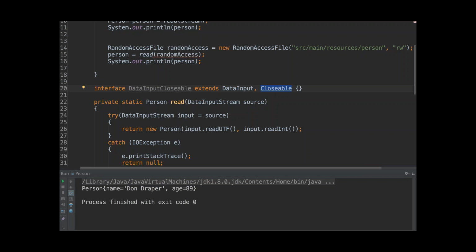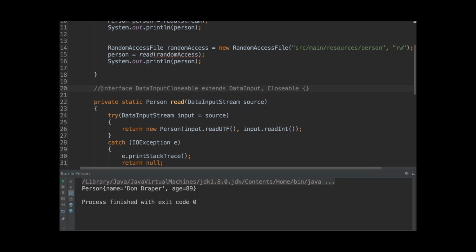I don't think so, Raoul. The problem here is that your RandomAccessFile class and your DataInputStream class are both part of the Java core library. So you can't take those classes, which are in the core library, and make them implement this new interface, right? Precisely. Unfortunately, we don't have the master keys to the JDK. Brian Goetz doesn't want to give them to us yet. We're working on this. But we can't modify the JDK code, so we can't just say RandomAccessFile and DataInputStream are a subtype of this new interface. So we need to find a workaround.